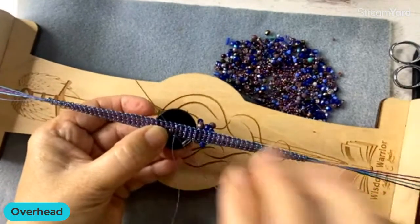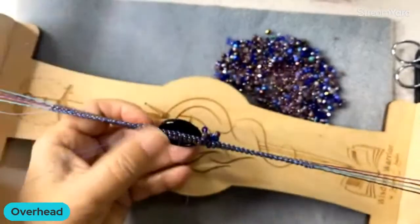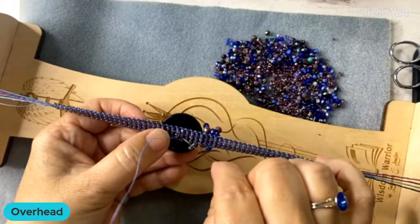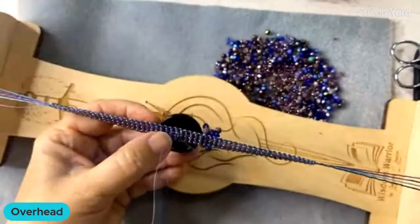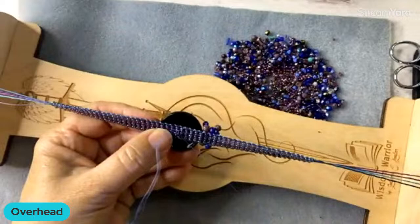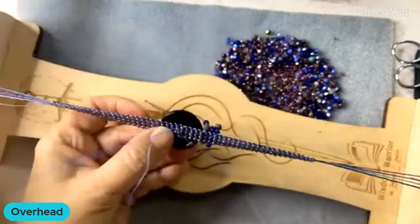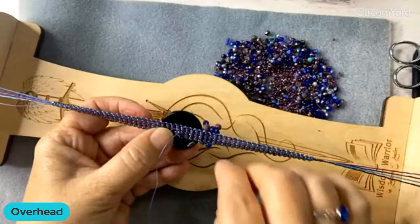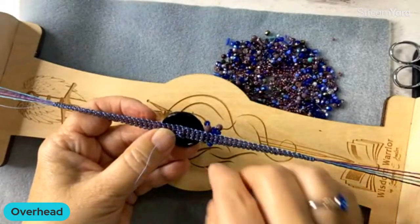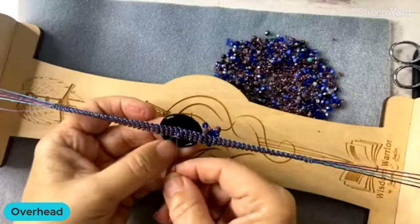There we go. So do you see there's a lot of maneuvering, a lot of shifting? So just bear with it. Don't get all crazy. I'm just going to pretend like I'm sewing on a button like I would if it was on my sweater or my shirt. And I'll just do this a couple of times. Okay, maybe that's all the times.